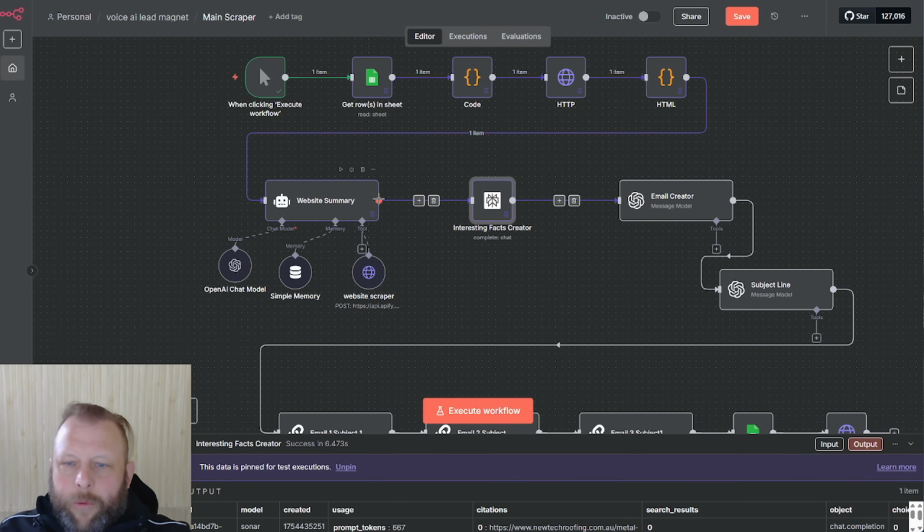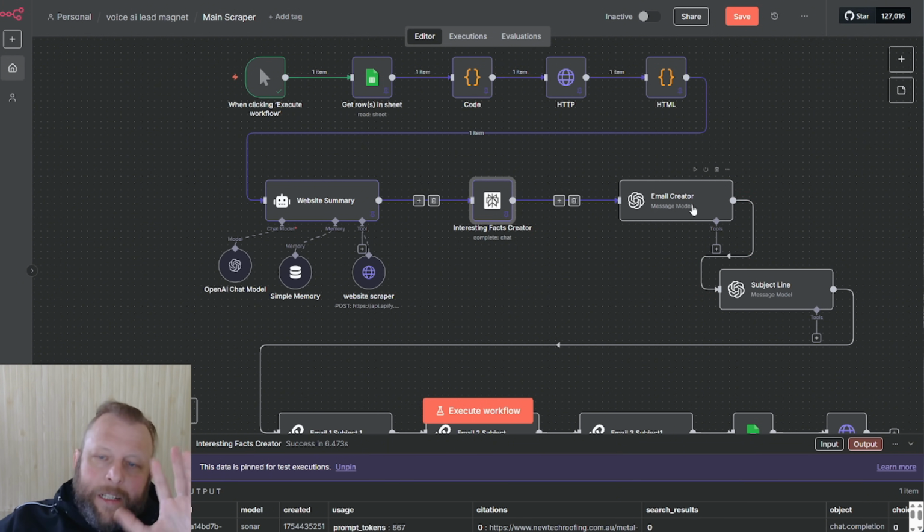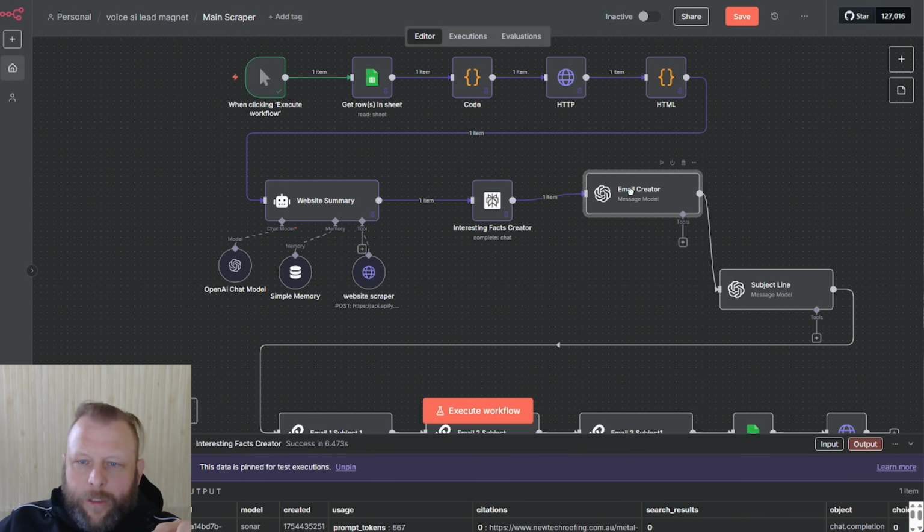We know the business, we have a summary about the business, and we have some interesting facts about the business. So let's create an email. Again, I said this is all about the prompting in these couple of modules. Let's go create a personalized email. Now, you can literally just, if you want to, say this is email 1, this is email 2, and email 3, and these are the subjects, and map them out. But the bits down the bottom is what's going to make the difference.